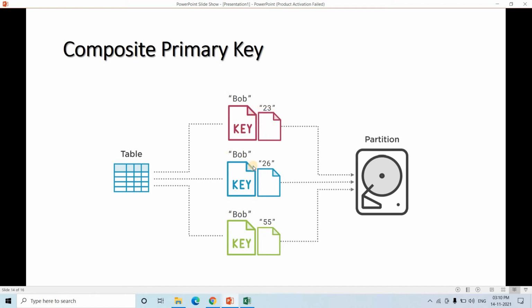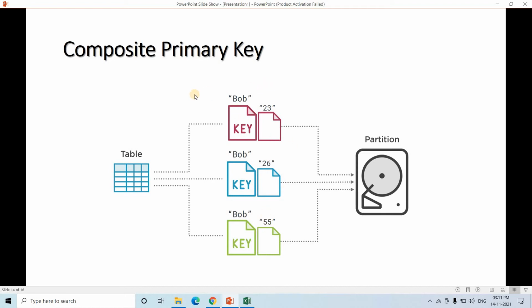When the three different data items go to the same partition, how are they arranged inside that partition? Based on the sort key. It will be arranged in sorted format, like 23, 26, 55, in ascending or descending order, stored in the partition. Like that, the partition key and sort key together make a unique identifier for our DynamoDB table. That combination should not be repeated for any other item. So it is almost the same concept, just partition key and sort key. I hope you understood.